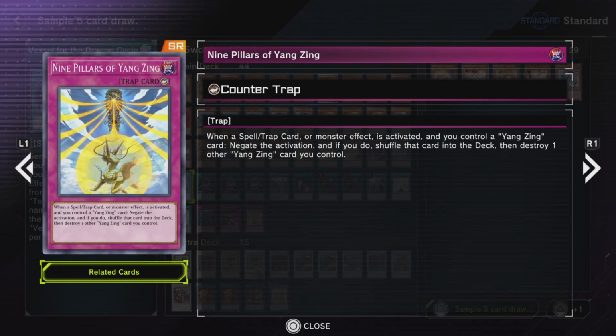Next up is 9 Pillars of the Yangzing. This is a searchable Omni Negate that is part of our Denglong engine. You don't really have to run this card, but this card is going to allow us to make a lot of our boards stronger whenever we control a Yangzing monster. So this is a really powerful tool because it is not only an Omni Negate, but by being a counter trap, that means that a lot of our opponent's effects aren't going to be able to respond to this, since the only thing that has the spell speed required to respond to a counter trap is another counter trap. So that is going to wrap up our main deck.